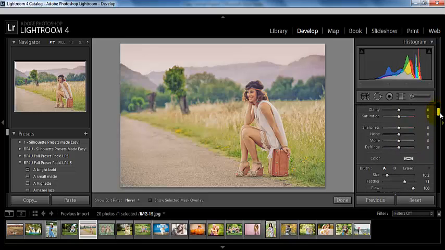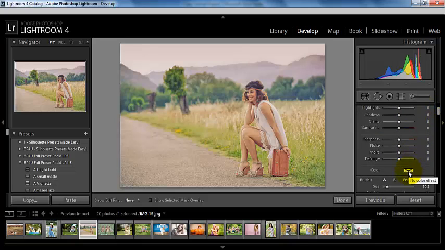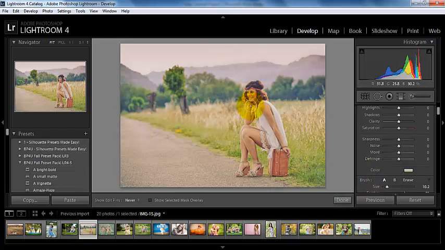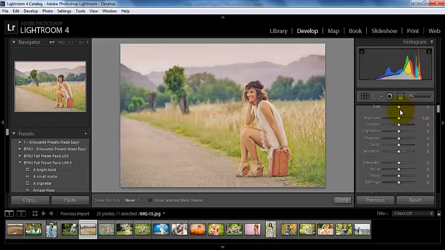I'm just going to reset this here, and of course you can do a color or you can choose not to do a color. So let's go ahead and we're going to use this to maybe warm up her skin a little bit. We'll give her a nice healthy glow. So now we can kind of come back up here and we can play with it. She's looking just a little bit green, so now I can just slide that over.